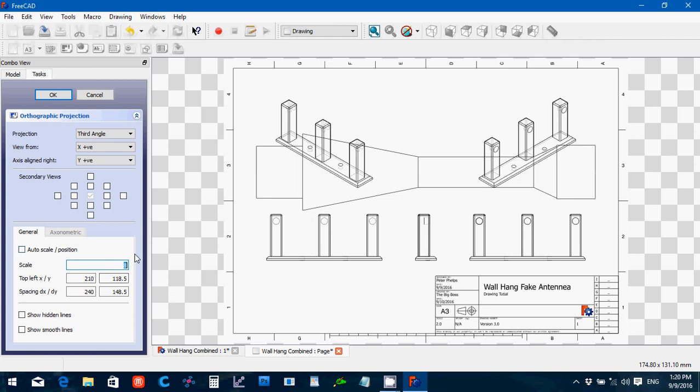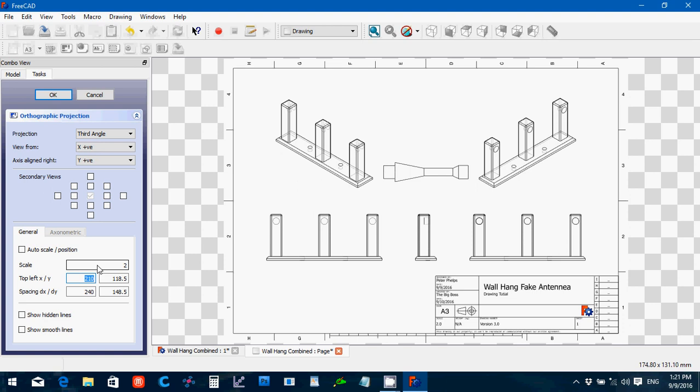It's huge. I'm just going to say 2. And then I'm going to change the position. Now, 0, 0 is the top left. So your X is going to the right and your Y is up from that point.